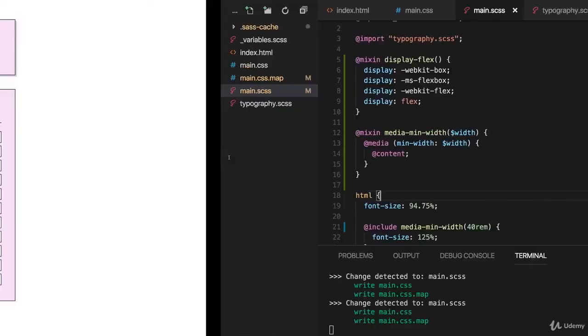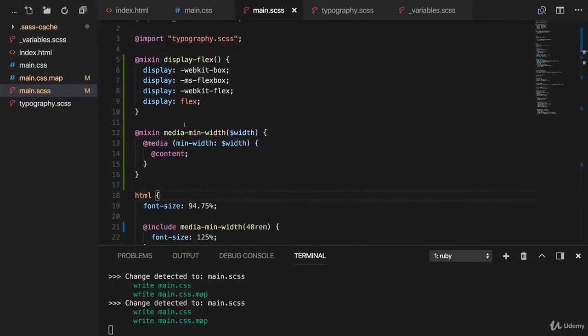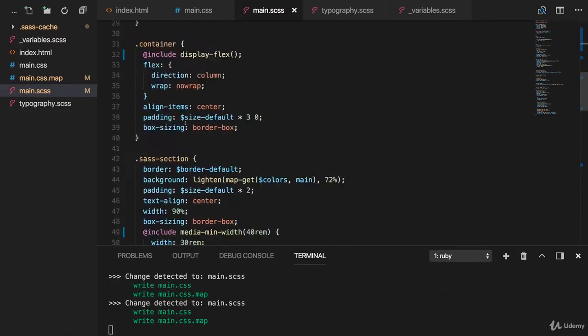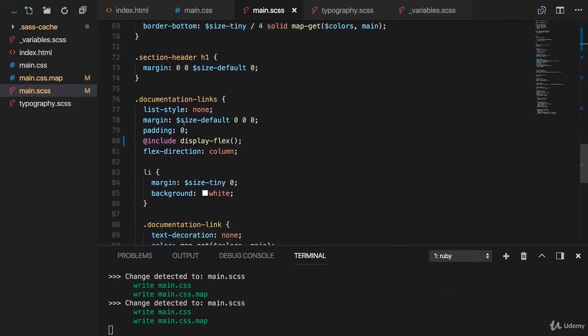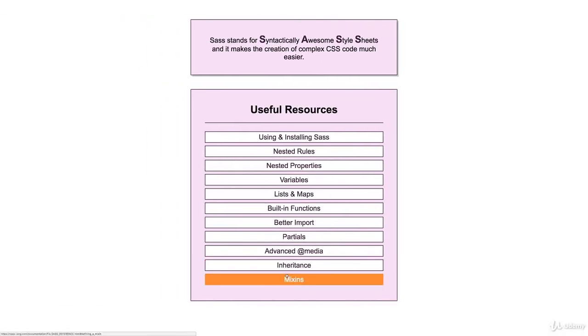With that, we can save this again, and if we reload this page again, still no changes. I guess from this part, this is a really boring section, isn't it? But it's really interesting to learn how you can use mixins, both in a simpler form or with arguments and even a content hook to create really reusable code snippets. And with that, we got much leaner code. Now again, for mixins, just as for the inheritance, you can dive in much deeper, and you should simply click this link here to learn more about mixins.